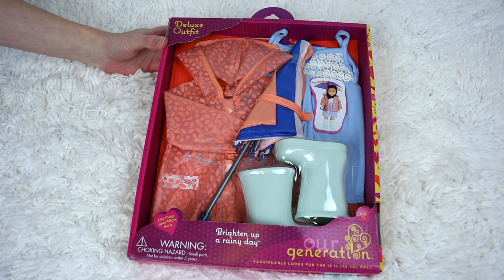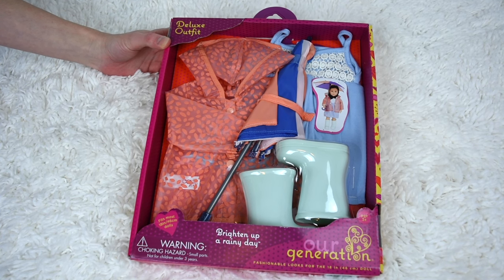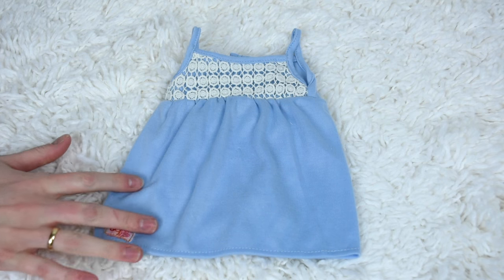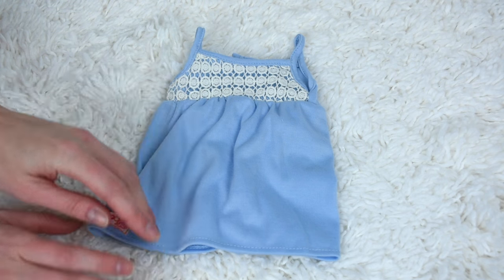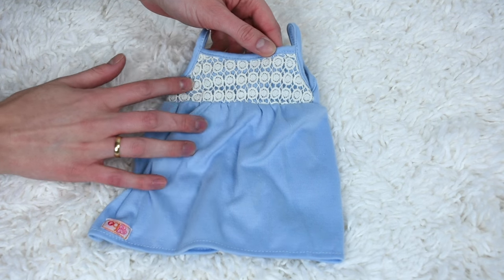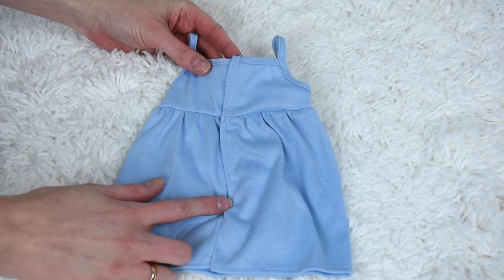This is the next outfit I'm going to be opening up, and it's called Brighten Up a Rainy Day, and I think this is going to be so much fun because it looks like it's going to be perfect for spring. So the first item I wanted to show you is the dress. It's a really pretty blue kind of periwinkle color, and it's a really soft jersey also. And the inside almost has a brushed feel to it. And then right here at the top, it has a pretty crocheted lace all over right here. Thin straps right there. And it does Velcro about halfway down the back.